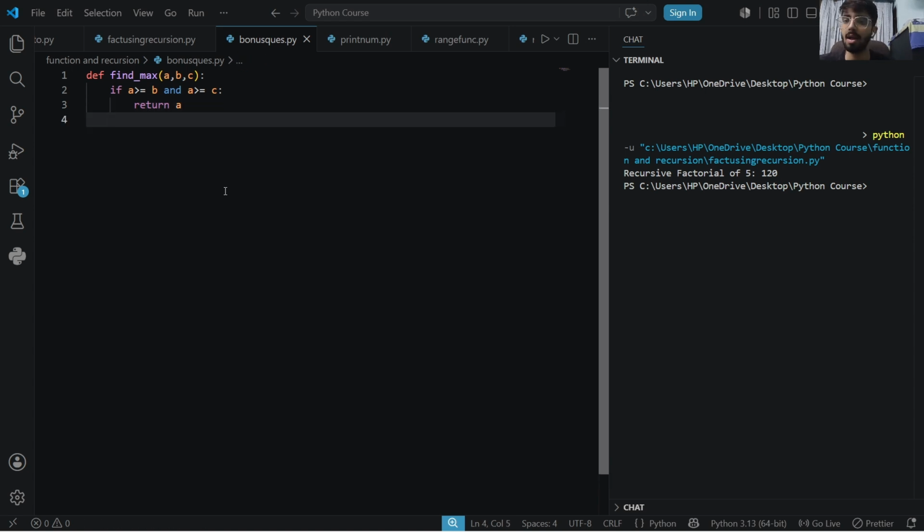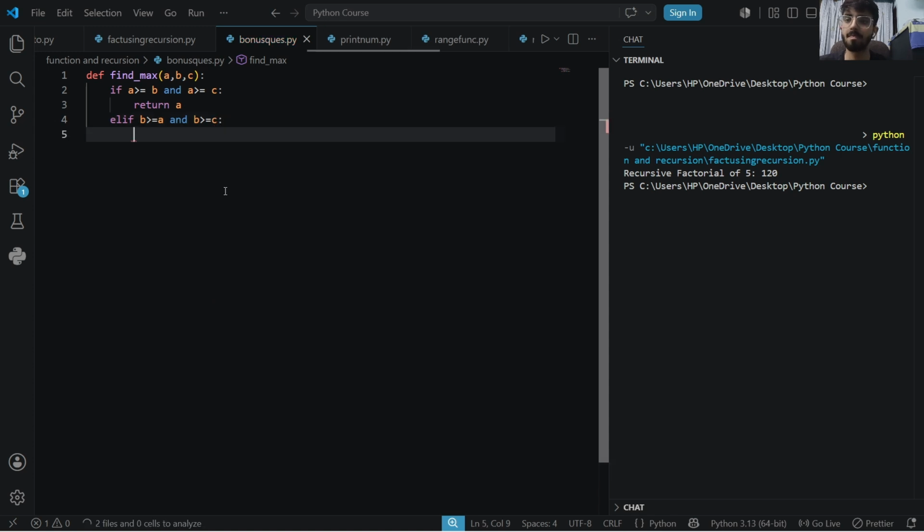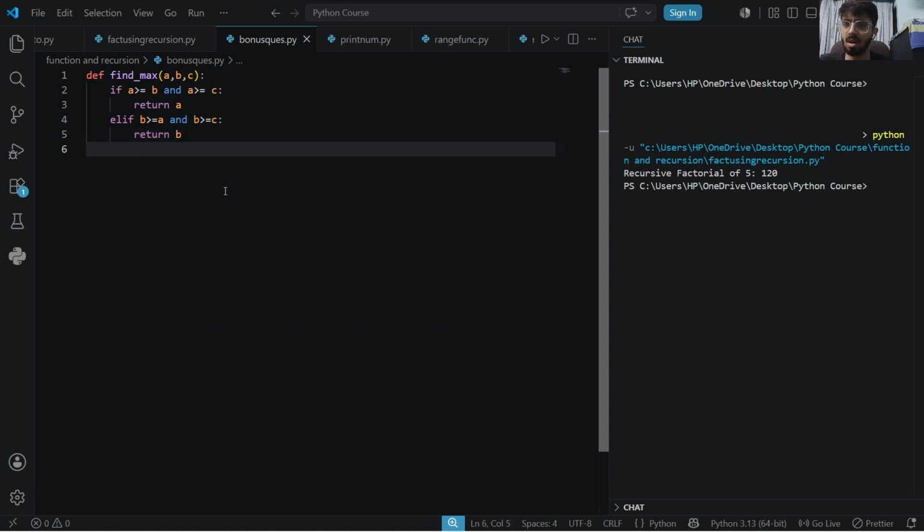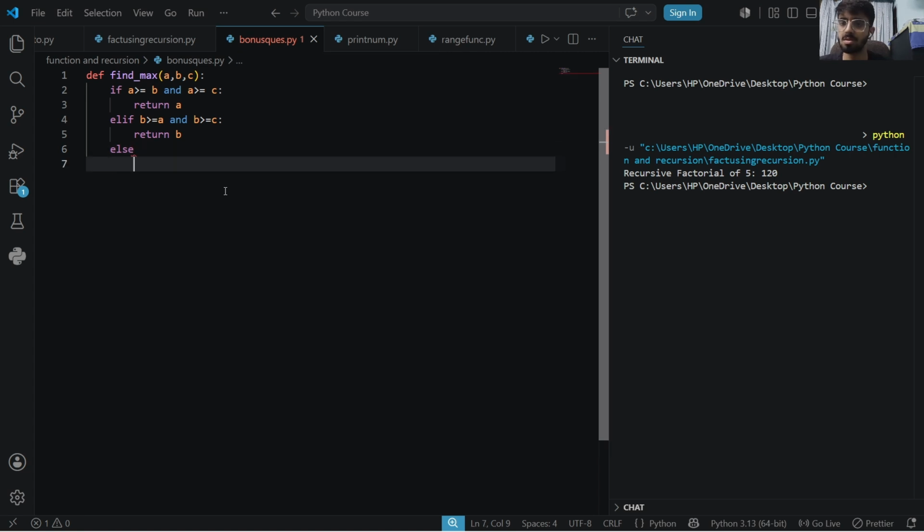And else if my b is greater than or equal to a and my b is greater than or equal to c, then return b. Otherwise, my biggest number is c.